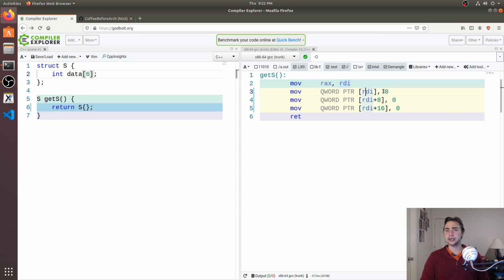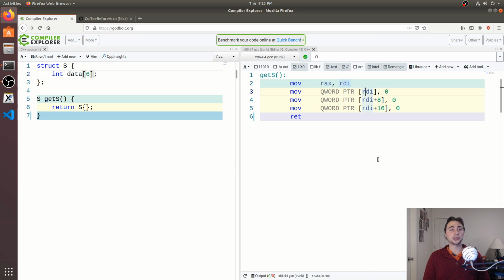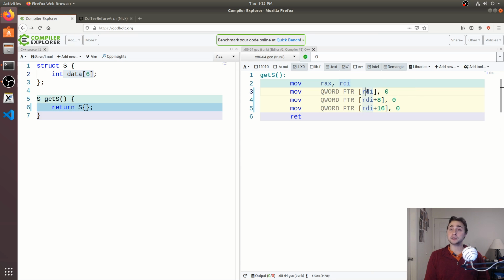But what exactly is RDI here? You basically have this kind of hidden argument that gets passed to your function, and that is a pointer to this thing known as the return slot. The return slot is basically where the caller has reserved some space to store the return value. So here you see we're constructing the object, so we're initializing these 6 data elements directly inside of the return slot. So there's no copy going on here. Normally what we'd expect, if we create an object inside of a function and call a constructor, is that the object gets created, and then when that object goes out of scope, we end up destructing that object. But in this case, we're just creating the object inside of the return slot, and that was allocated by the caller. So now we've just created something that will be used directly by the caller. We didn't have to do a copy into the return slot.